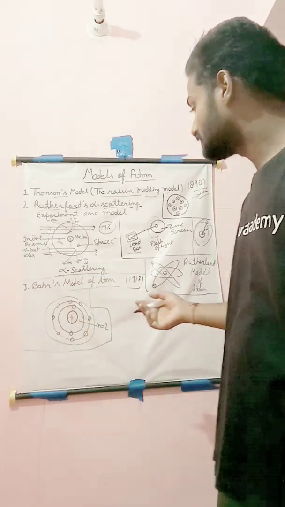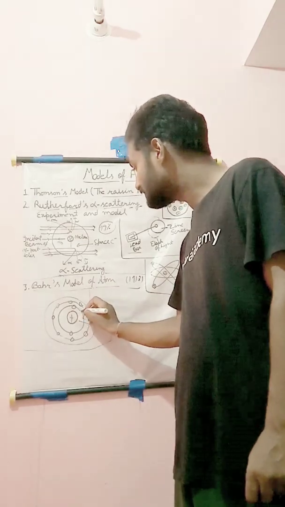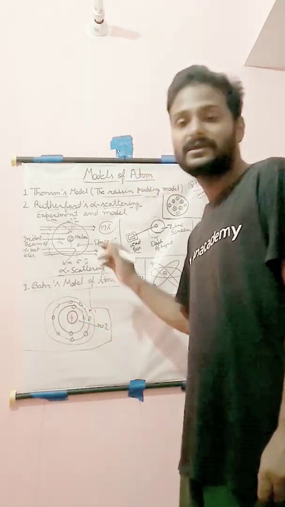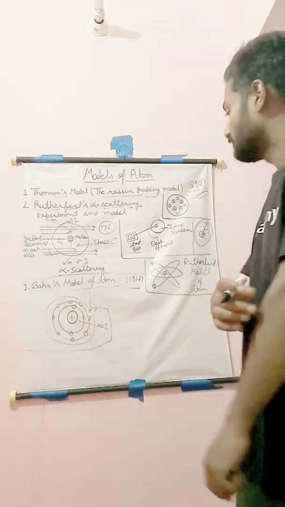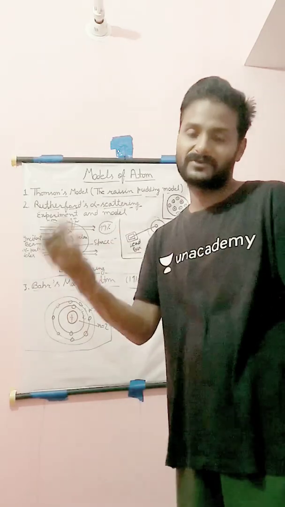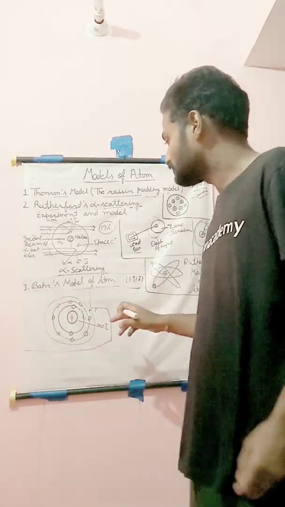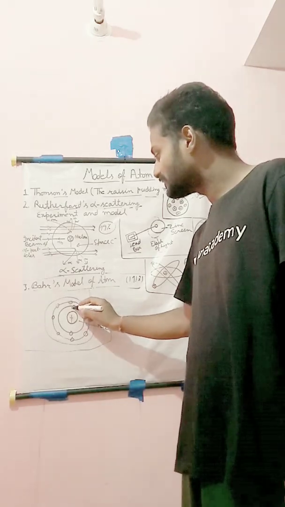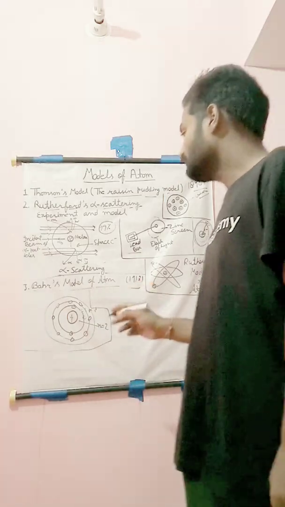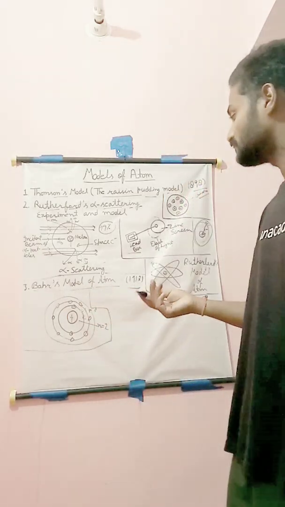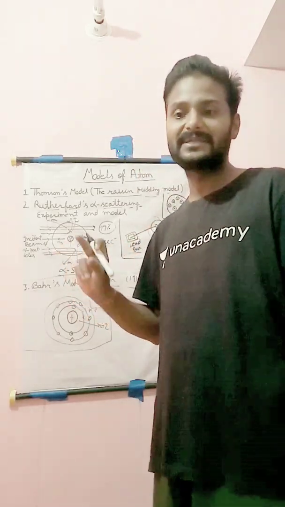He made some shells and gave them names: K shell, first one K, then L, M, N, O, and so on. Mainly we saw till N shells, but more are found according to the electronic configuration of the element. From the first shell, n is equal to 1, so you can see two electrons are there. And if we move further to the 2n square rule, this is Bohr's model of the atom, which is highly accepted.